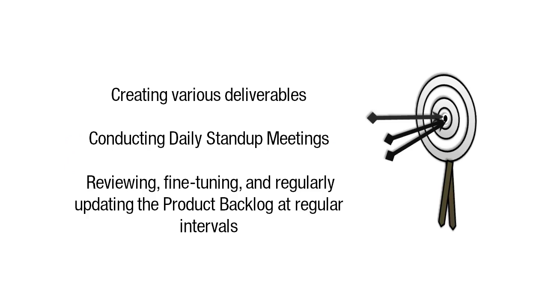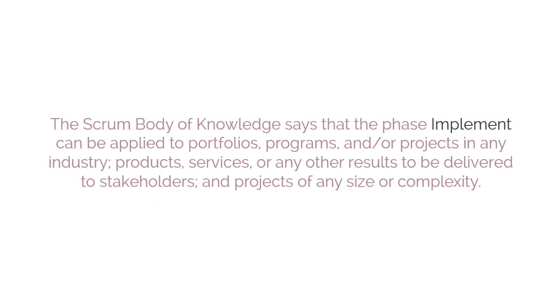regular intervals. The Scrum body of knowledge says that the phase implement can be applied to portfolios, programs, and/or projects in any industry, products, services, or any other results to be delivered to stakeholders, and projects of any size or complexity. We need to throw more light on the overview of the implement phase process. Let's understand them one by one.